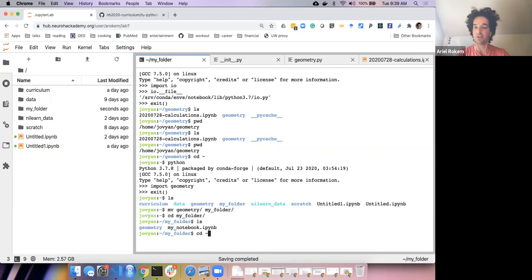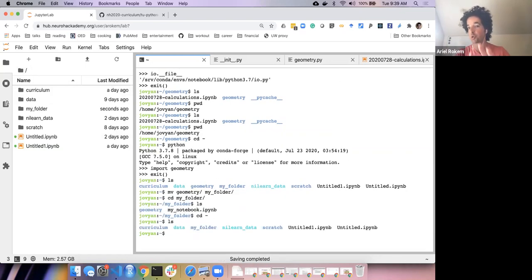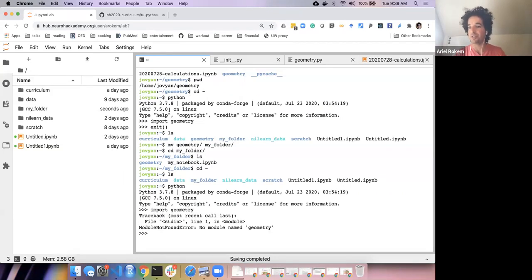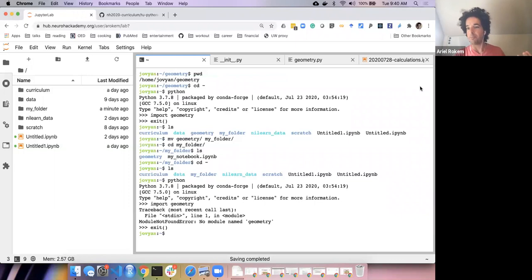So I complicated things slightly by creating geometry directly in my home directory. What I wanted to demonstrate is that if I'm in my home directory and geometry is somewhere inside my folder, and I type import geometry in here, then it won't find this module. It did find the module there because there was a directory called geometry, and inside that directory it found another directory called geometry, and it found that package in there and managed to import it. But in general, if you're working in some other project, Python won't see your geometry package, and it won't be able to import it.